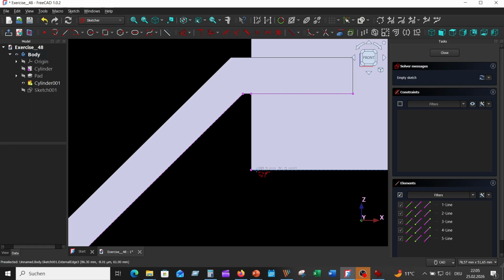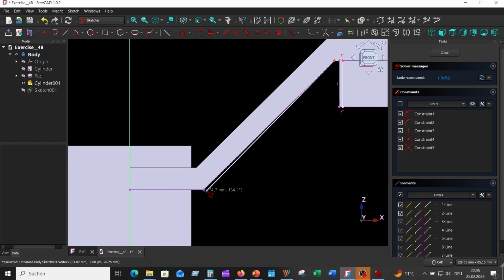Sketch the profile with the polyline tool. To avoid any gap between the cylinders and the rib, sketch the profile 3 mm inside the cylinders.